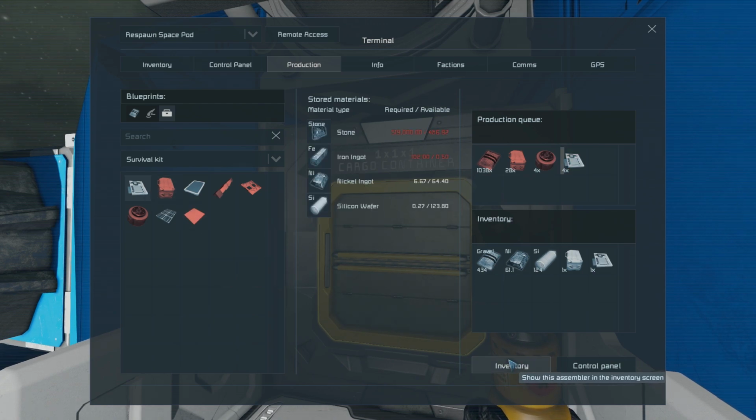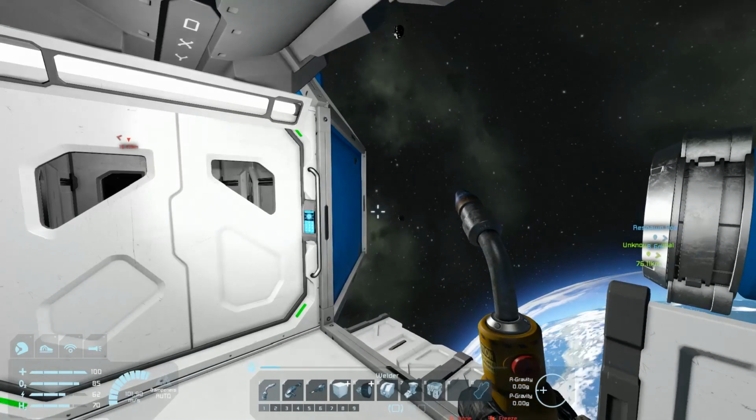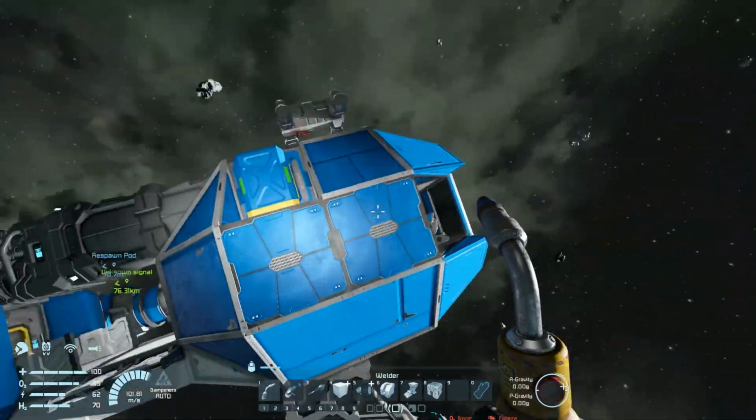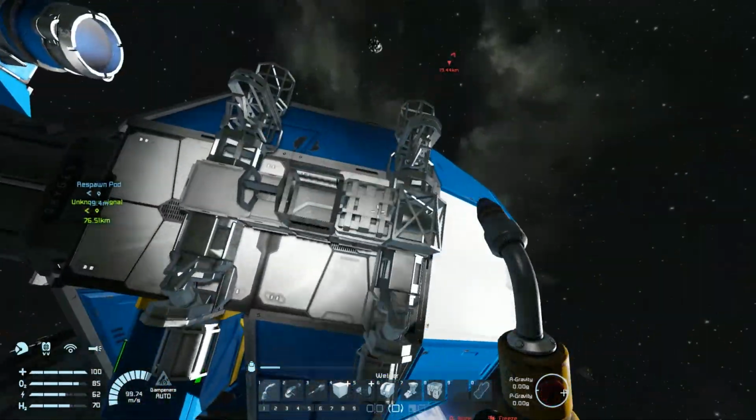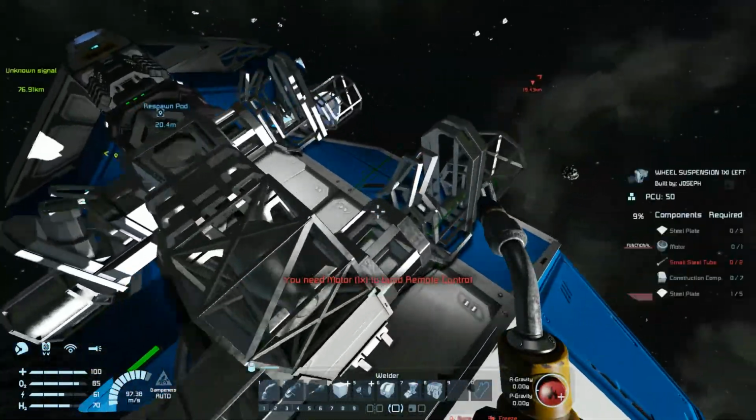All right, let's go. I forget how many we needed. I'm just gonna go 5. 2, 3, 4, and I'm not gonna be able to make the 5th one. I just saw the iron dip below like nothing. That's all right. Get in there. Get in there. All right, we got all the computers we need.